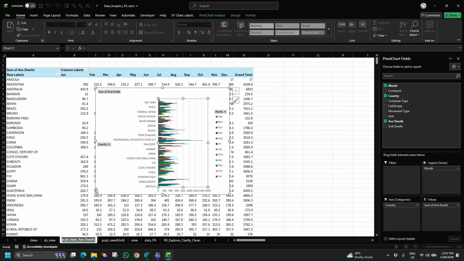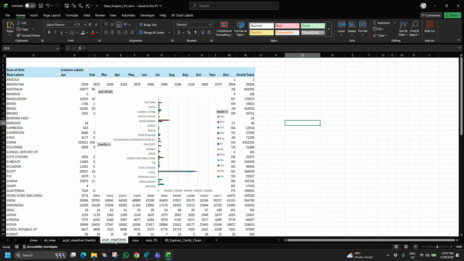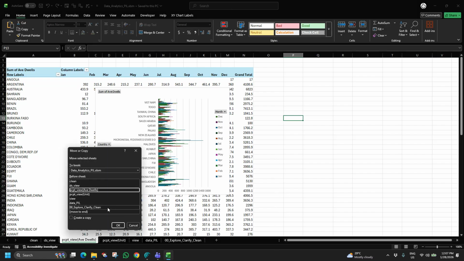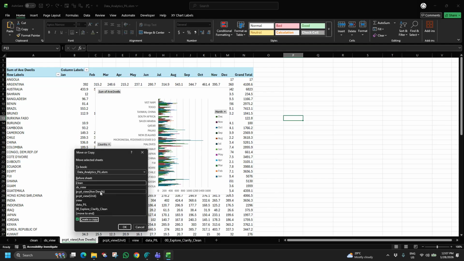This one is average dwells, by country. Then I'm going to duplicate again, create a copy.